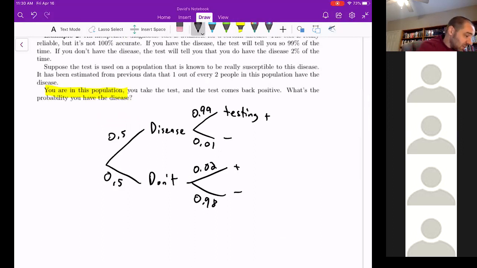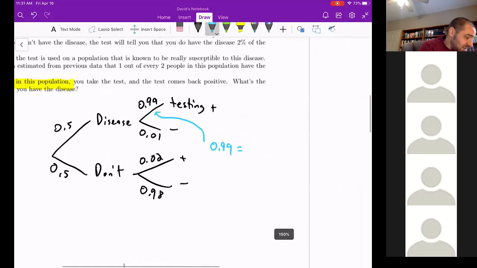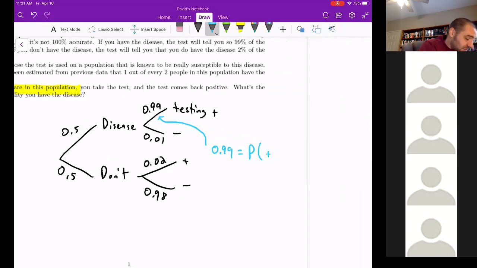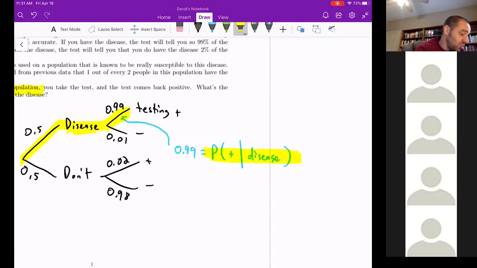So this branch right here, that 0.99, is the probability you test positive given that you have the disease. Now we've used this language a little bit in class, but not explicitly. If you've made it to this branch, you've only made it here because you have the disease. You had to have traversed the first branch, made it to disease, then up like that. So that 99% number assumes you have the disease, and then it's the probability you test positive. Here's how you'd write that in this new notation: assuming I have the disease, the probability I come back positive is 99%.